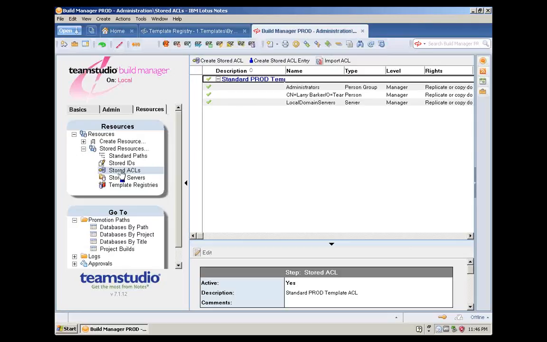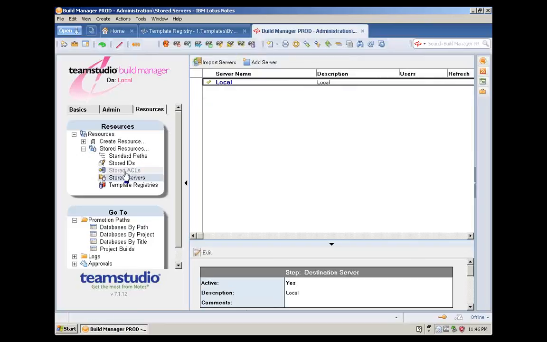I'll stipulate at this point that it can help you to deploy or standardize the ACLs against the templates only. It doesn't do the NSFs, only the templates, and there are specific reasons for that. As well, you can have stored target servers and the template registries that this Build Manager can pull from. So as was mentioned earlier, Build Manager is a very configurable product.